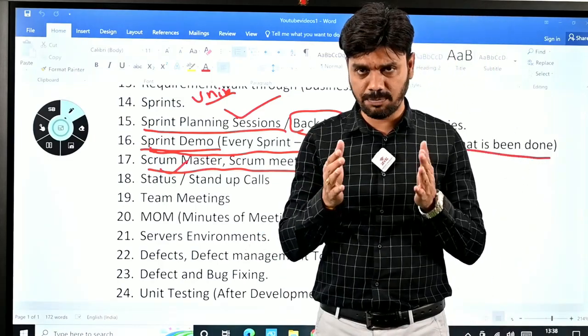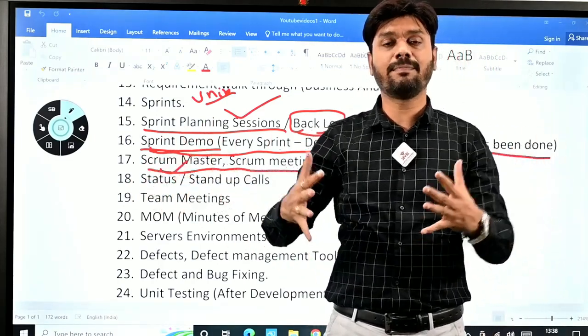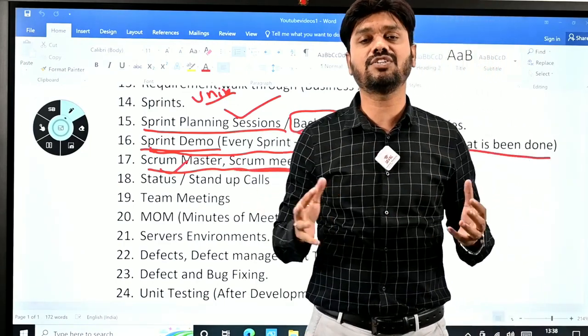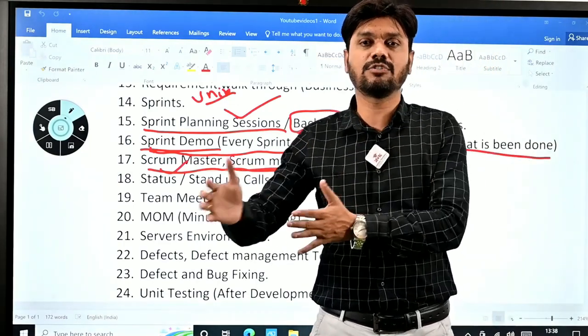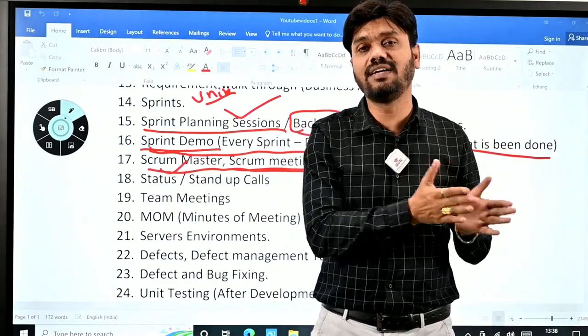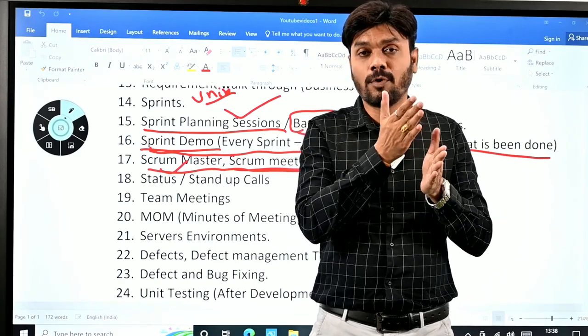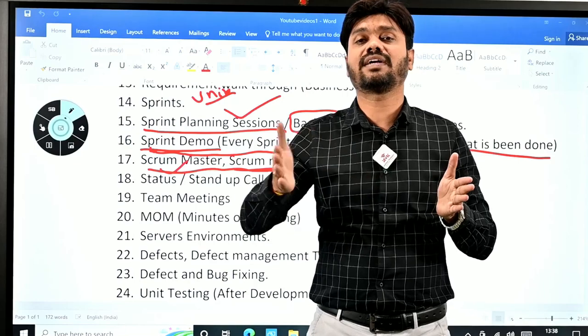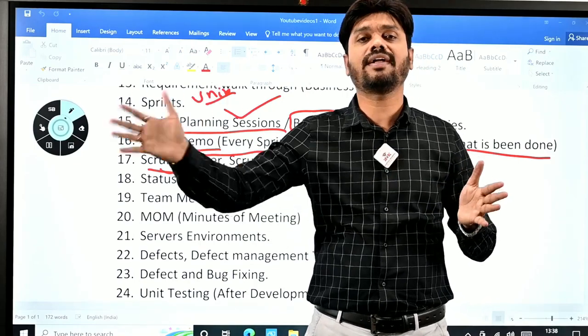The Scrum Master is responsible for bringing all the people together into a meeting. That meeting is called a Scrum meeting. The Scrum Master is going to make sure every developer finishes the tasks on time, and that the present tasks are progressively being done as per the expected or allotted time.